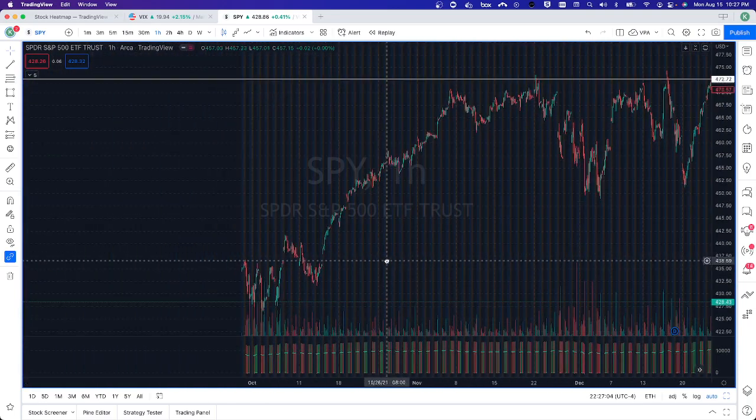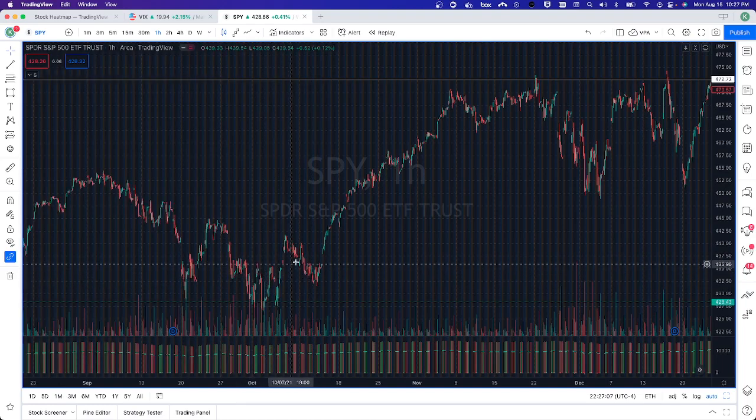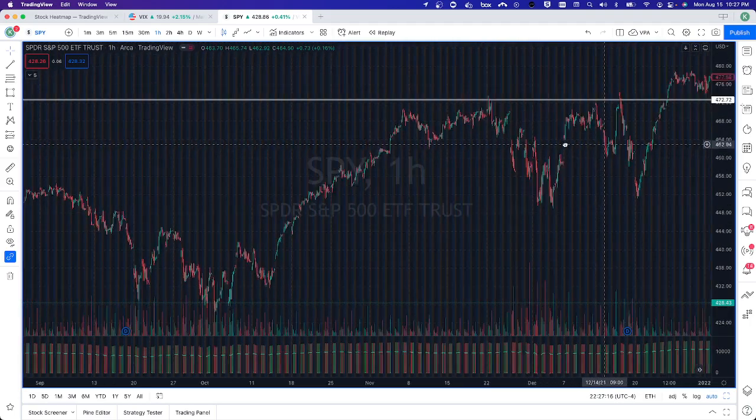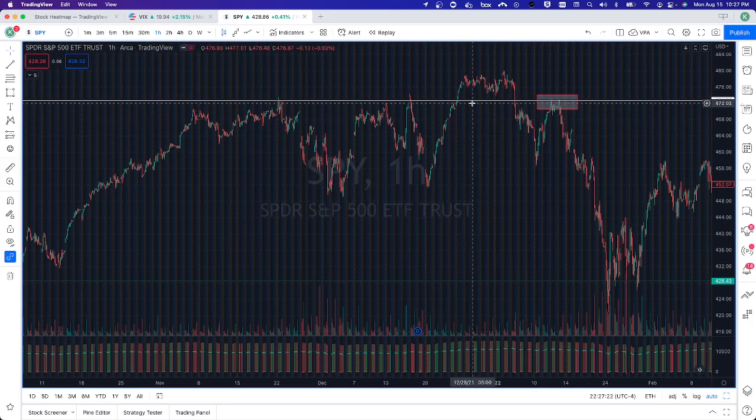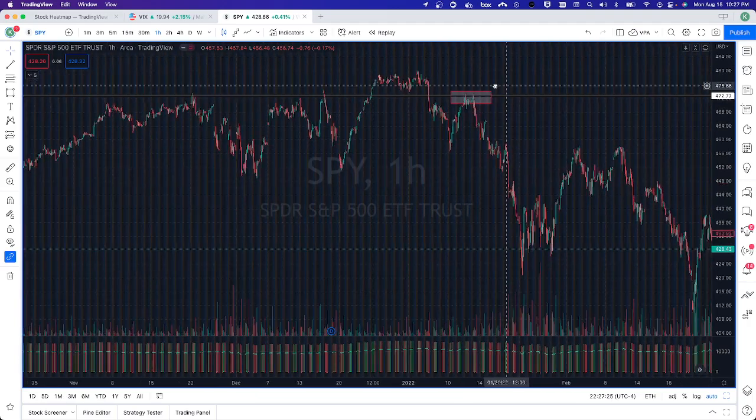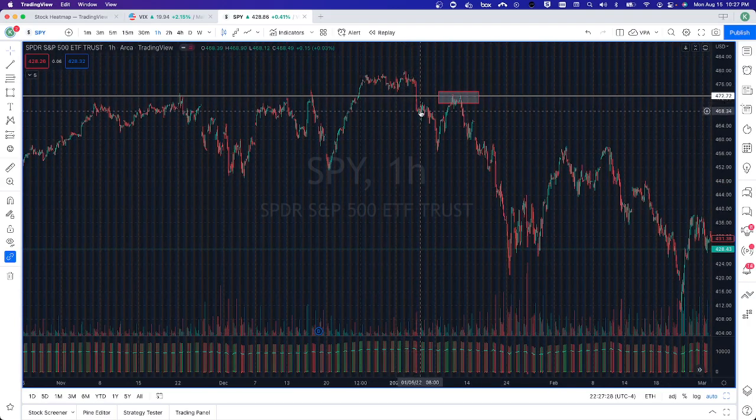So we had this rally in SPY all the way through post-COVID through 2020 into late 2021. And then in November, we saw some sell-off, some unusual, larger than normal sell-off, and then it came back. But when we get into January of 2022, we come down here, and I'm picking this one because we cap out. We can't seem to break this level. We've had this consolidation, and then we sell off. At the time, there was a lot of news coming out about inflation being high and all of the money printing catching up. So there are some macroeconomic events in the news that we can take into consideration.